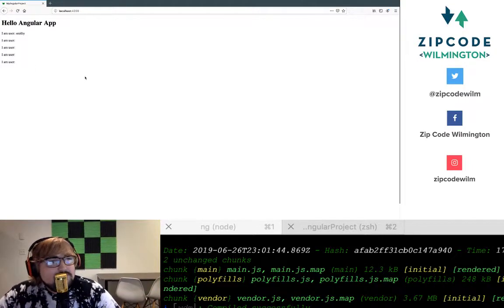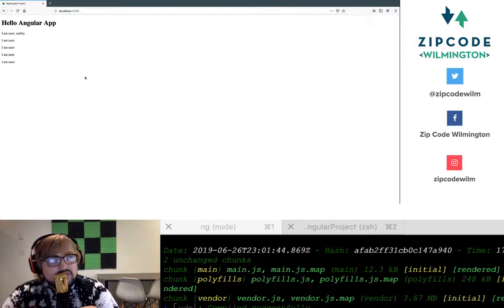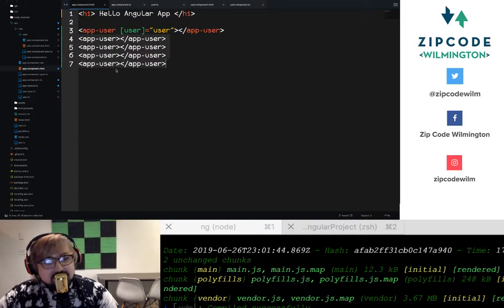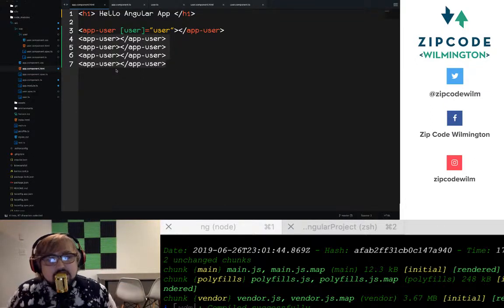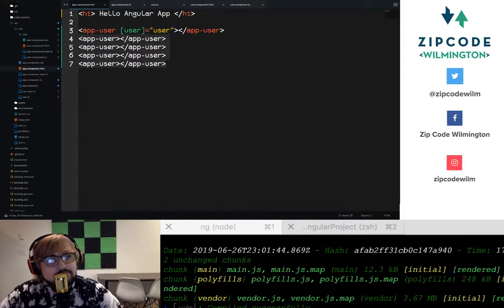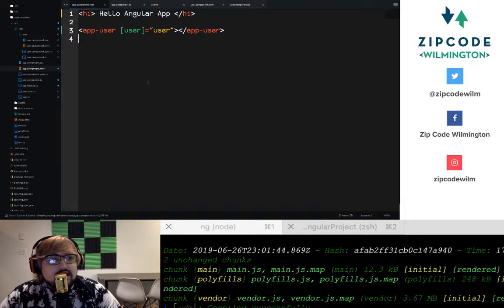That might be an issue then, right? So we have this user Smithy, but we had to hard code that. And if we just have to keep on putting in a bunch of app users, then we're just repeating a lot of code. And when we repeat a lot of code, then we know we're probably doing something wrong. Repeating code means that we're breaking the DRY principle. The DRY principle basically just stands for don't repeat yourself. Exactly what we're doing here. So let's go ahead and fix that.